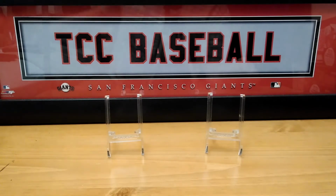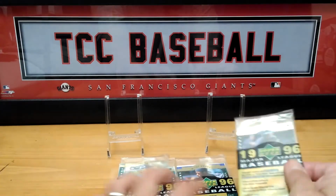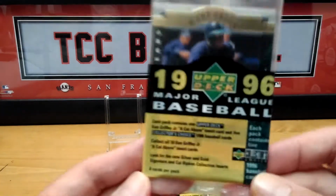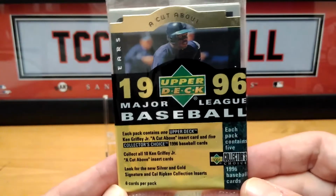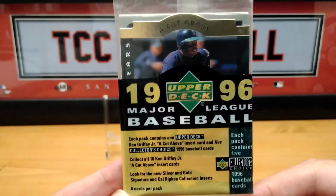Anyway, let's get into this product. This is from 1996. It is an Upper Deck product. I got 10 packs. I'll be opening up 5 today. This is 1996 Upper Deck, and it's from Collector's Choice.